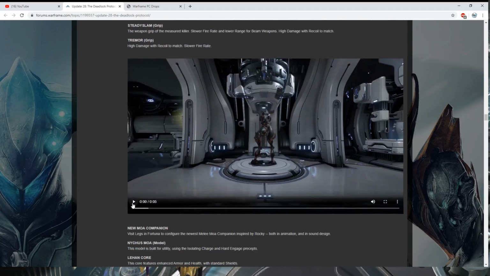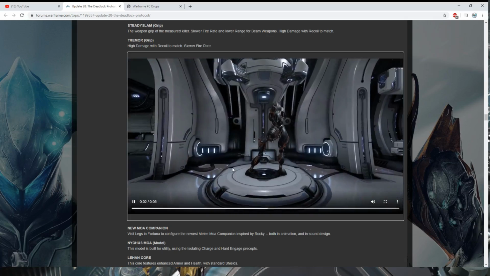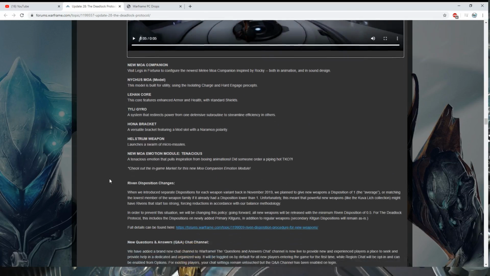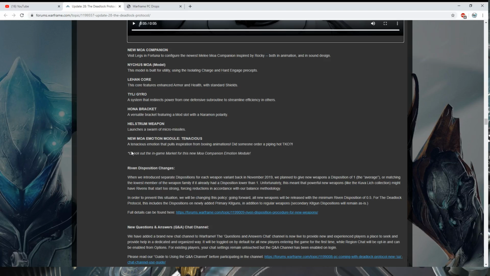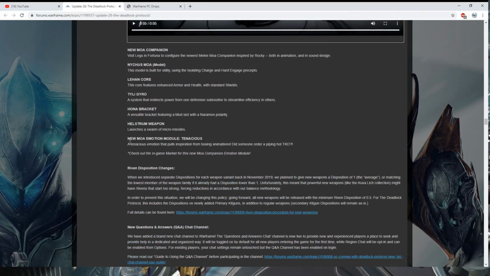There's a new melee Moa, and he looks pretty cool. He's probably not going to be very good, though. I already have the parts building for him. Might rush him later. And his new ability, I believe he is going to... That actually is later in the patch notes. We'll go over that in a bit.